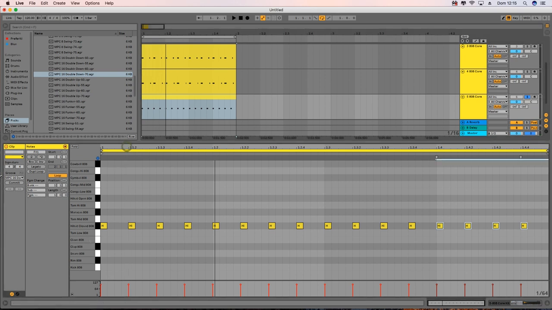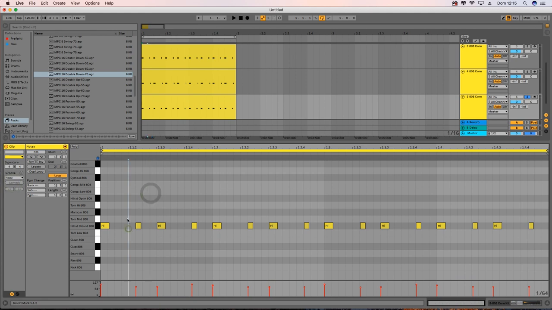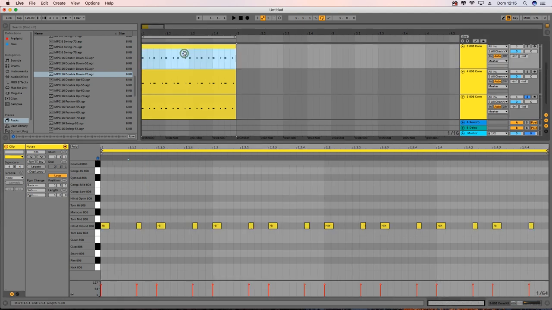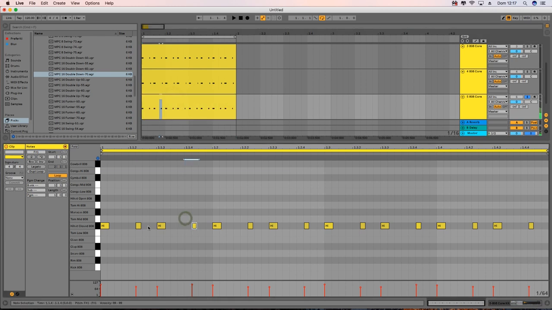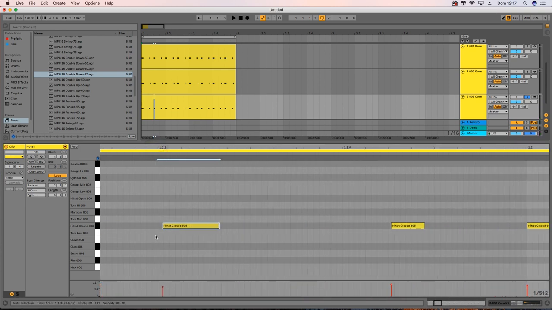So let's commit. Okay, now we're going to see first how this beat moved compared to the 66 swing. If you look at the 66, you can see that it is more forward than the double down 70. Second, let's look at the other. The second 16th is the same as this. Here is the same as this, but the other thing that changed is this upbeat. So the 8th is moved a little bit forward as well. You see that it's not on the grid position.